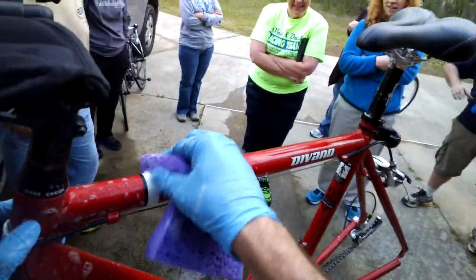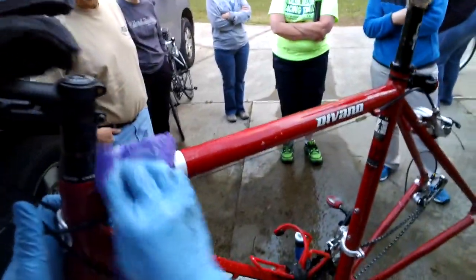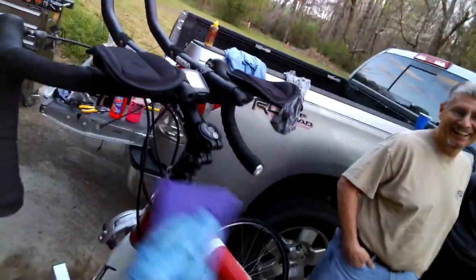Oh, golly, I see what this is now. It's sticky. That's nasty. That's triathlete goop. Oh, Lord, that's nasty. It's probably the applesauce. Applesauce, yeah. God. Throw up on the bike.